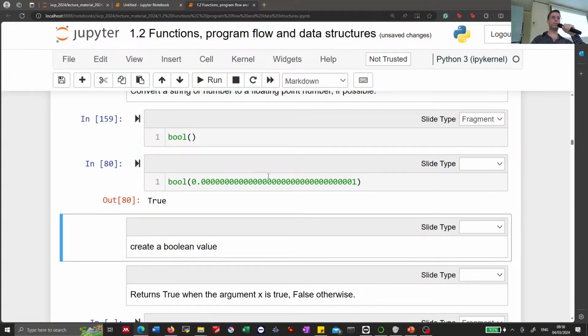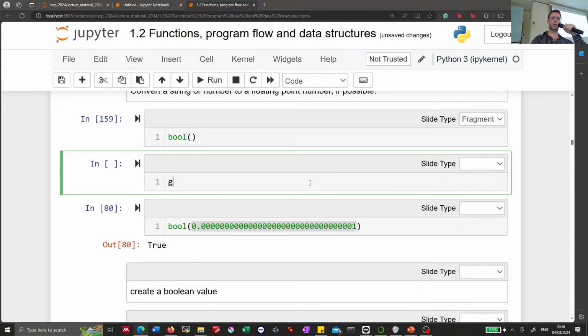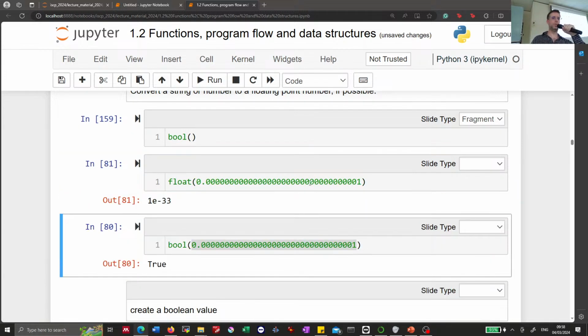So this is true because this number, if we put this into a float, will be 1e minus something, right? Which is pretty, let's say, above float. 1e minus 33.